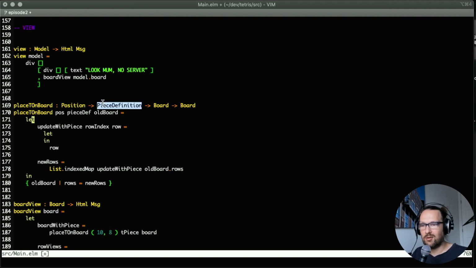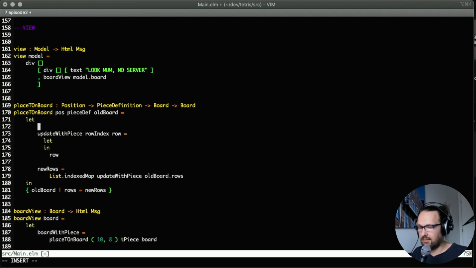I have to translate or transform the piece definition to the position. For each tile in our piece, I basically have to add this position, and then I know which position each tile of our piece wants to take in our board. So let's start by doing that.